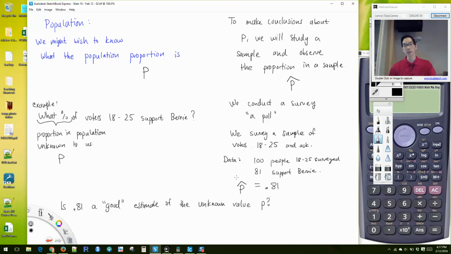All right, so in order for our conclusions to be valid, before we can even start to answer this question, there's a few things. When we conduct our survey, we need to have obtained our sample randomly, okay? So in order for any of our conclusions to be valid, we need to have selected our people at random, okay? So the sample.